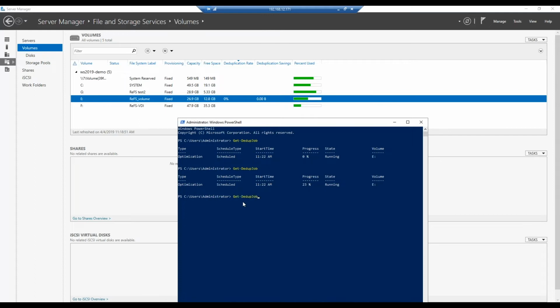And let's give it a try one more time. 50% completed. So you can also configure the schedule and launch the deduplication jobs with PowerShell. And regarding Windows Admin Center for managing deduplication, I honestly didn't find the option to enable deduplication in Windows Admin Center for the already existing ReFS volumes. While it gives the ability to perfectly schedule deduplication during the volume creation in Windows Admin Center, after it has been created on a standalone node, you can do it either with PowerShell or with the Server Manager.